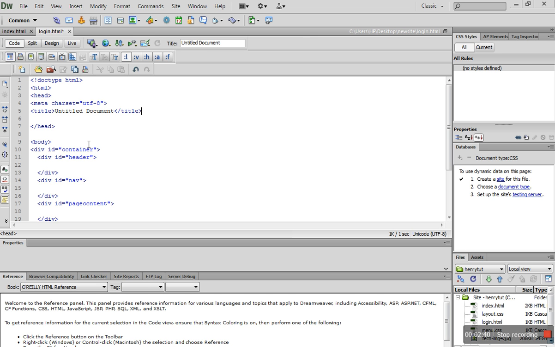But there's another CSS which is called external CSS file. This is when you create another new file called a CSS file and you attach it to your HTML document. The beautiful thing about external CSS is that you can use just one style sheet across the whole of your website. But with inline and internal CSS, you have to use them for each page. When you want to use one style sheet to control the whole of your website, I suggest you use an external CSS style. So we are going to be creating an external CSS file to control the layout of our web page.